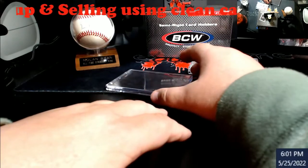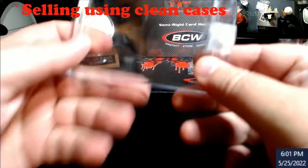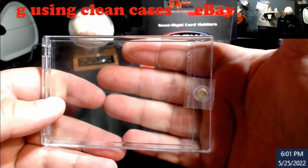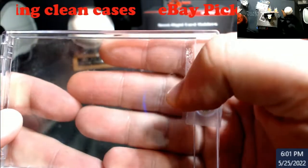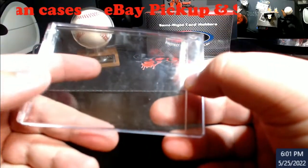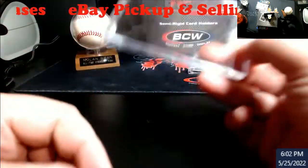That's why I try to save my one touches and put sleeves over them. This is the one touch they used — no team bag around it, nothing like that, which I don't care about. But if you look up there, you see that glue stain? You could have got Goo Gone and wiped all that off, but it did not display properly. People that are just one-clicking and not reading descriptions really passed up a nice card.